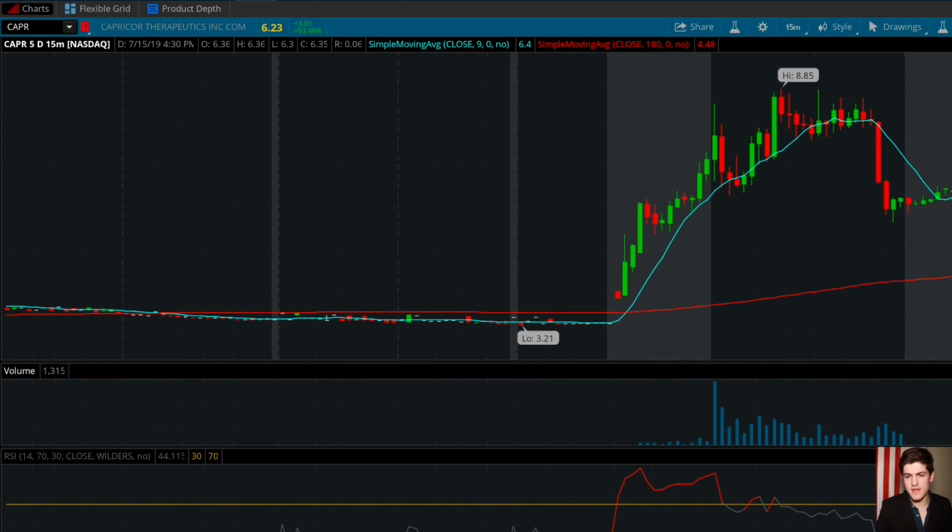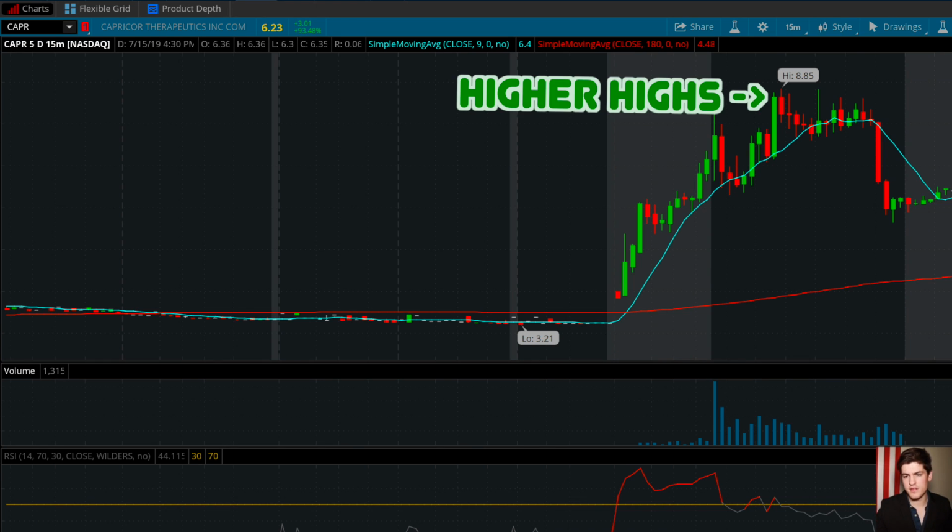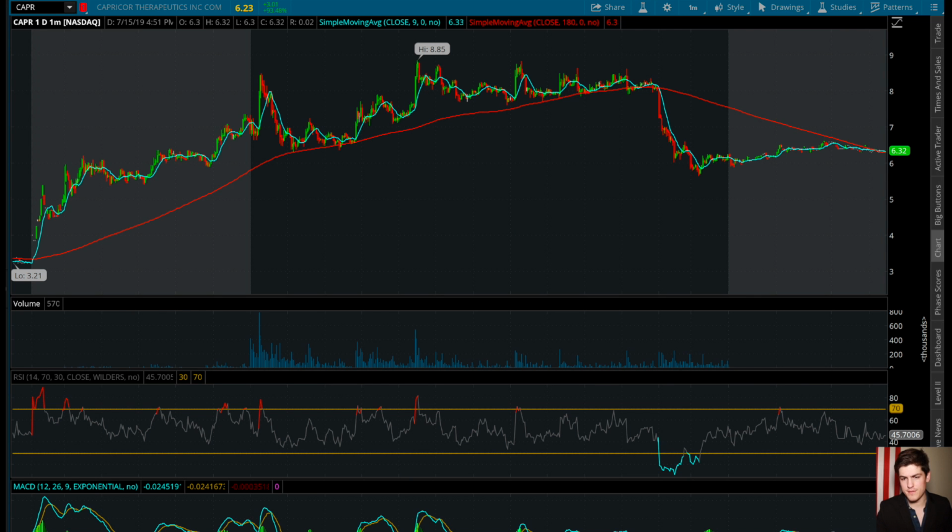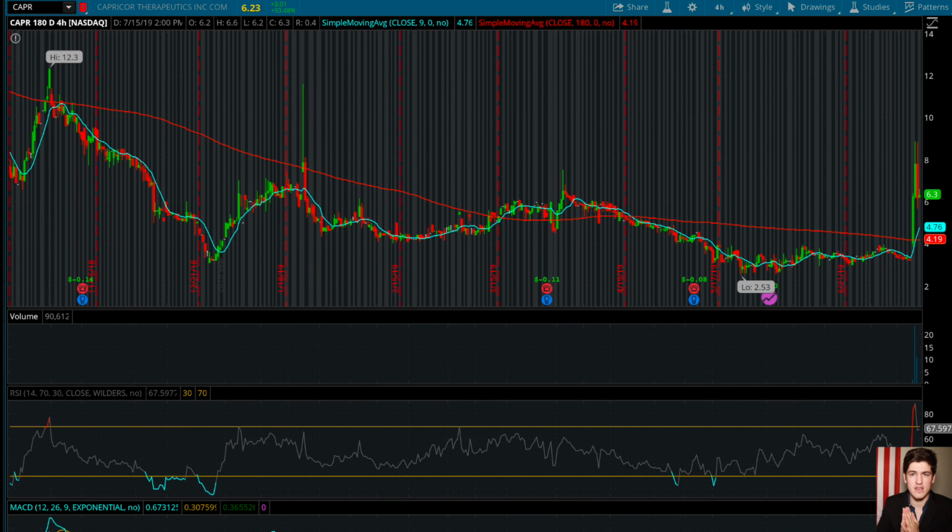But what if this wasn't the way that you were approaching this, and you ended up getting into the game a little bit later and instead decided to wait and buy in upon intraday higher highs? Well, let's see what that looks like intraday. Based on the price action alone, you would be justified in taking a position upon a break of higher highs, and you would have experienced some upside, but after it failed and continued to run down, breaking our intraday directional strength. So what gives? Well, when you open the 180-day chart, you can actually see the context.